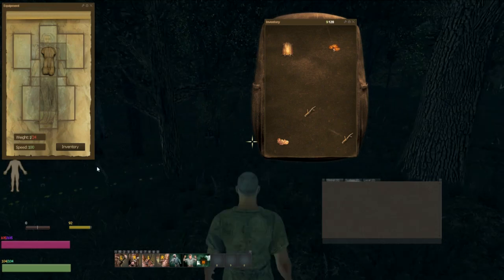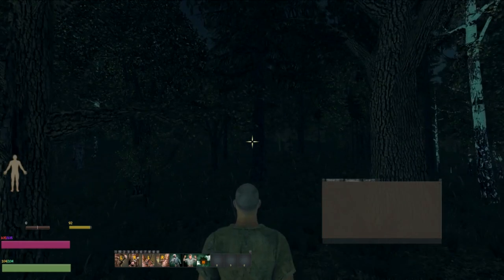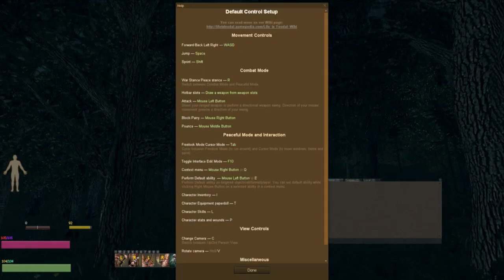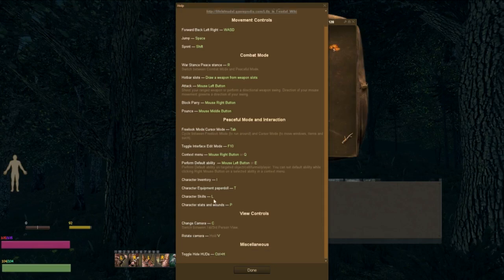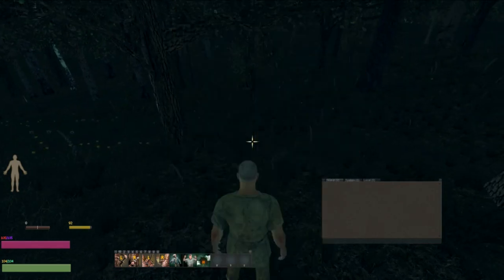So let's see if we can just... Oh, third person mode. Thank you very much. Just mashing buttons here. That was V or C? C. E, Q. Okay, if I press F1, there's a whole bunch of stuff that comes up. Character skills is L, T, and P. Let's check those ones out. This cursor thing's annoying me.